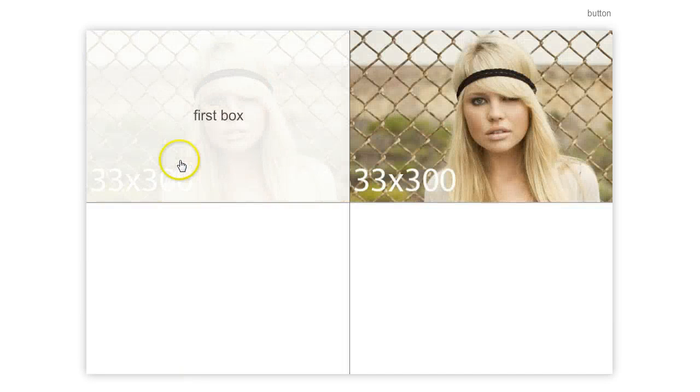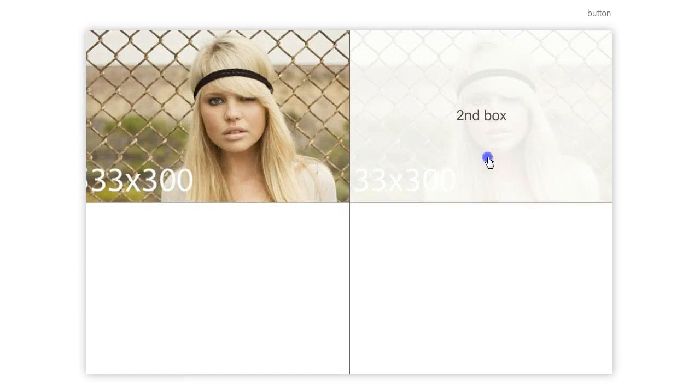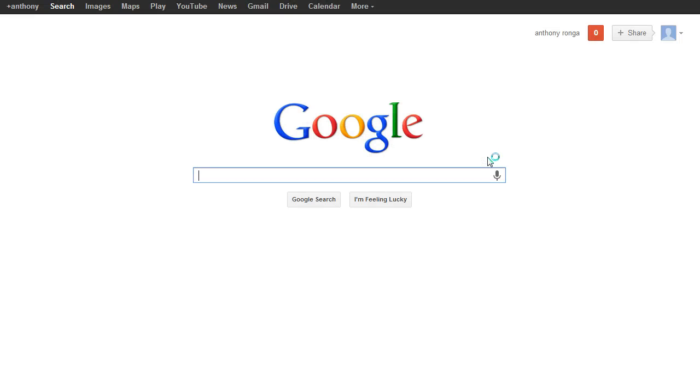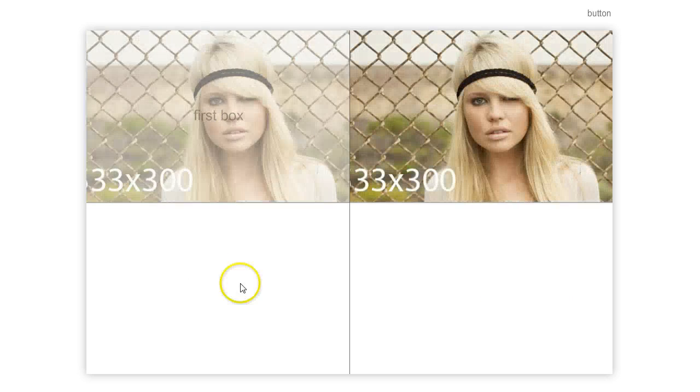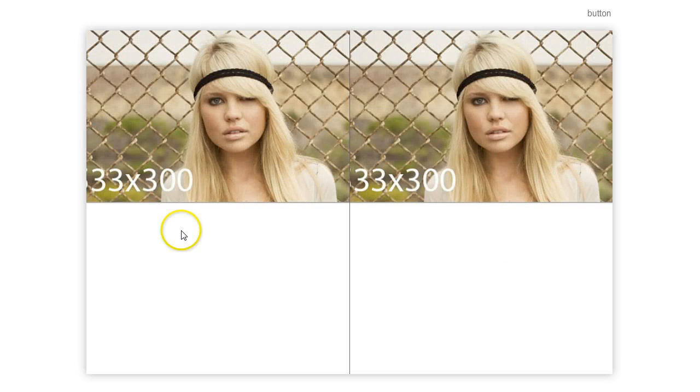And if we preview it, you're now going to see the 2 boxes, and the first one is here, the second one is here, and when I click on it, it should spawn a new window, which it did, and take you to Google. So there you have how to make this. You just want to go ahead and fill these in and make sure that you have a nice even number so it looks all filled in.